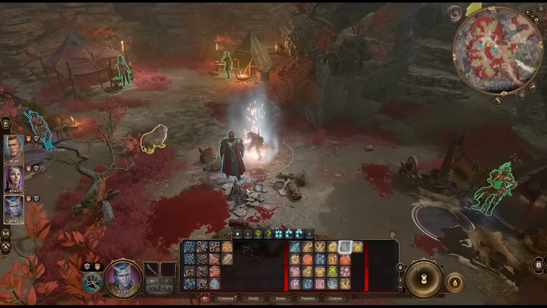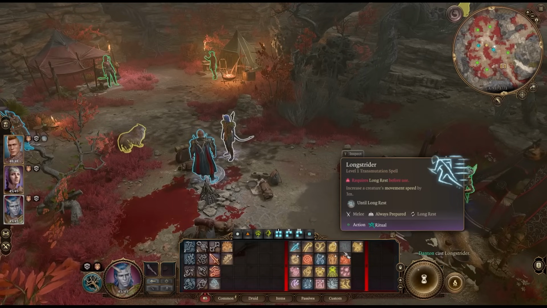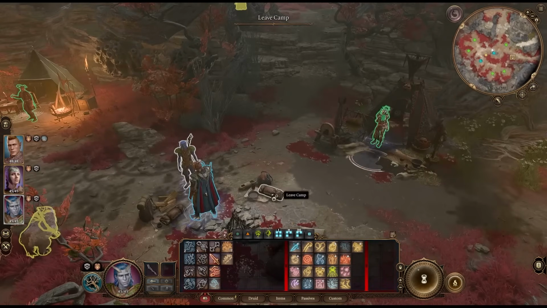So first of all, we're going to do Longstrider. I will normally do this on my main character because unfortunately it is a ritual spell and you can only do it once. So you will need to long rest before that. I tend to do it on my main character.